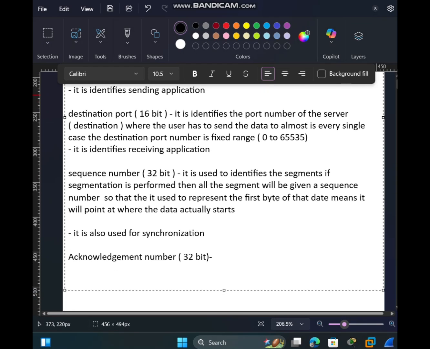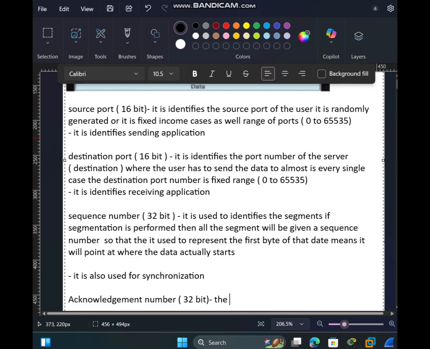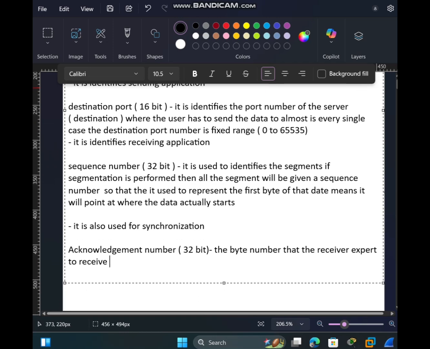It is the byte number that the receiver expects to receive.